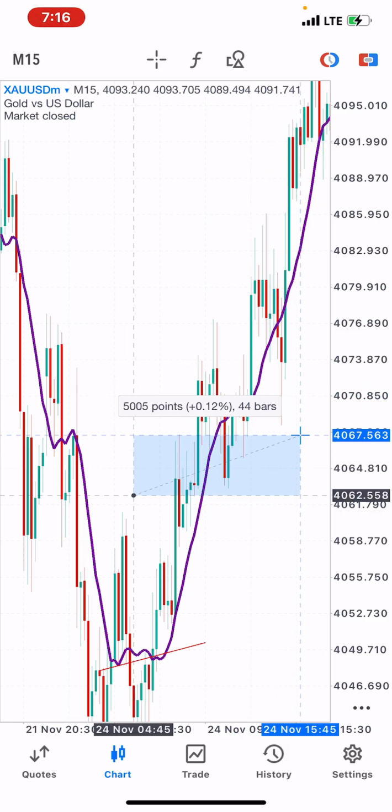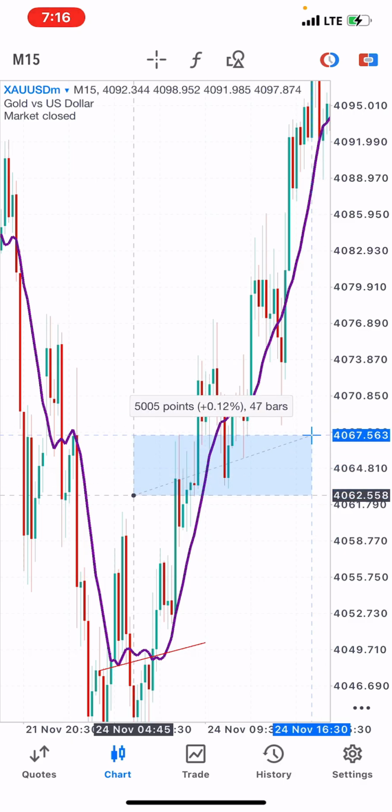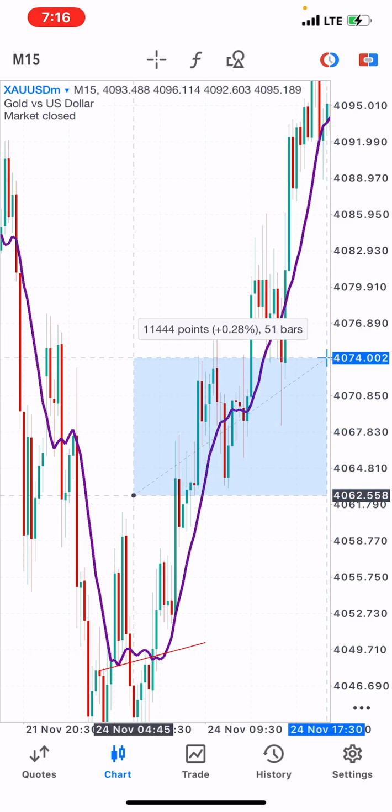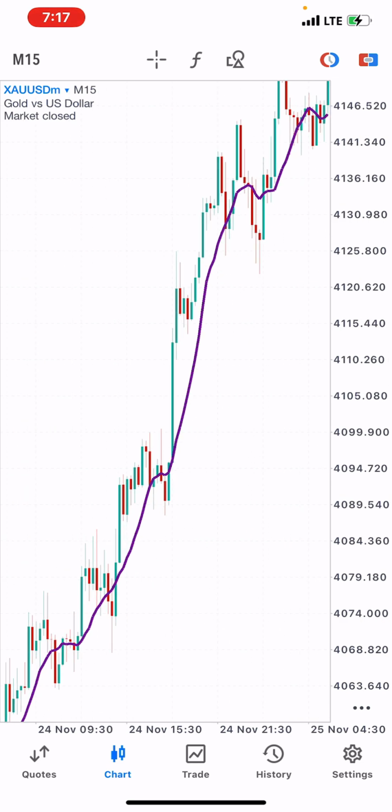You may wait for a confirmation here. Once you see the confirmation here, then the market closes above the moving average of 15 minutes or 5 minutes. Rather, you can use 5 minutes for this one because that will make you not to use a big stop loss. You can just use 5 minutes confirmation for your continued trend. You just put your stop loss below. If you still measure from here to here, you will still catch a good trade and continue moving like that. So that is how to go.